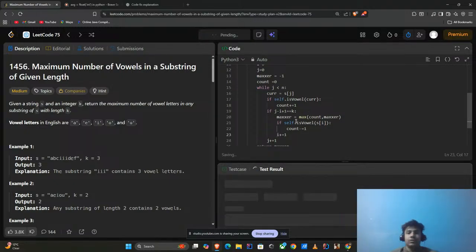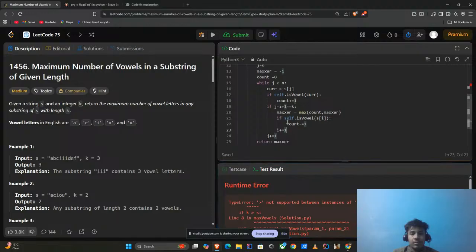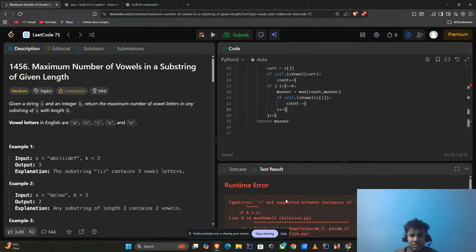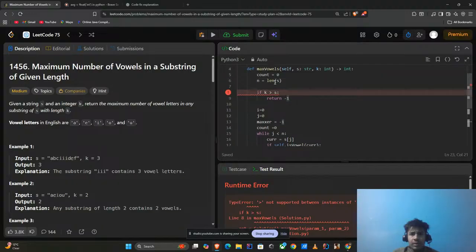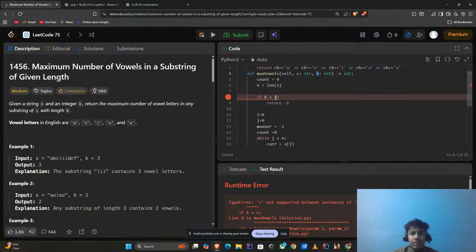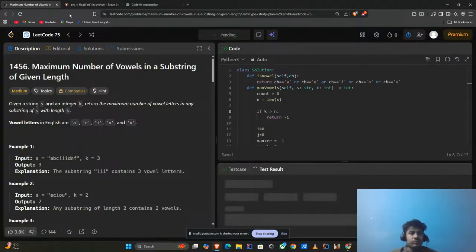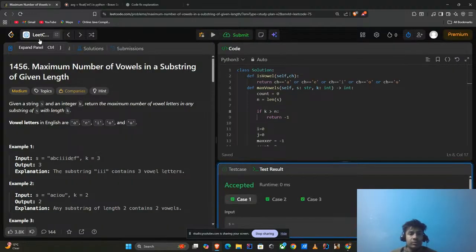Yes, it should be done. That's why we were getting this here. K is an integer, so instead of this, I should have used this. Let's move on to the next question.